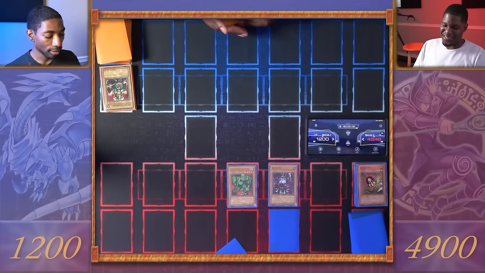And I'll enter battle and attack you. And take 100 damage. This feels familiar. Get beaten down by a 1,600 attack monster. I'll set a card face down and end my turn. Draw, Duelist. Normal summon, the Battle Ox. Wow. It's got 1,700 attack points.